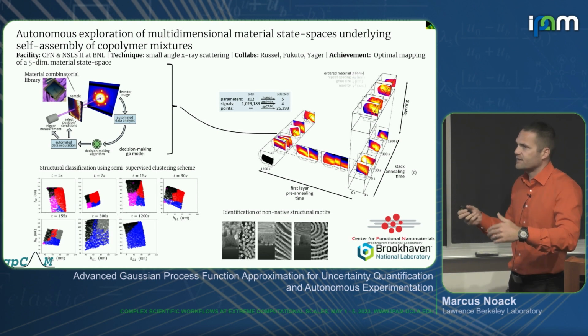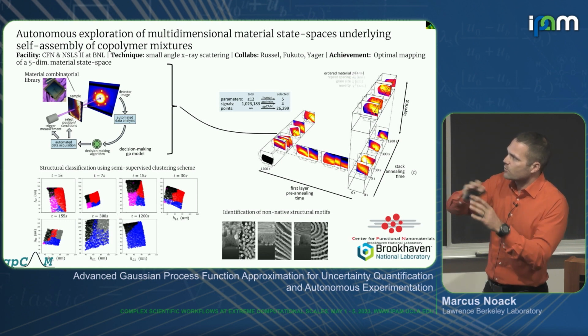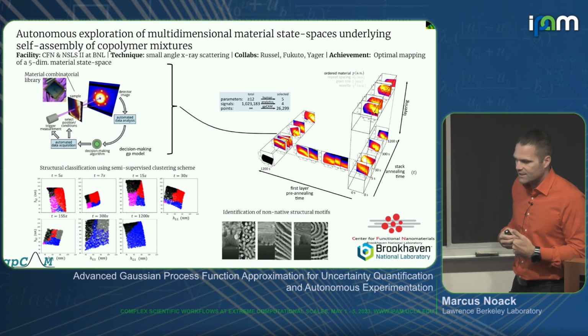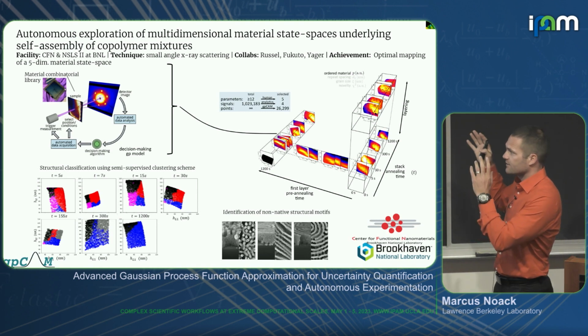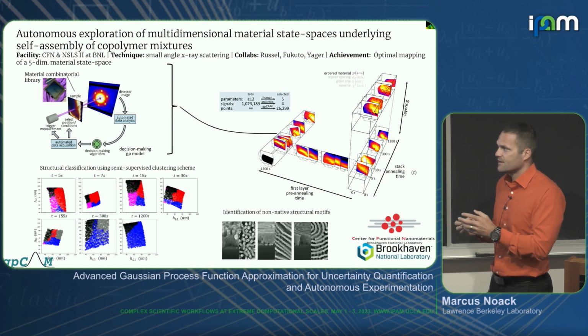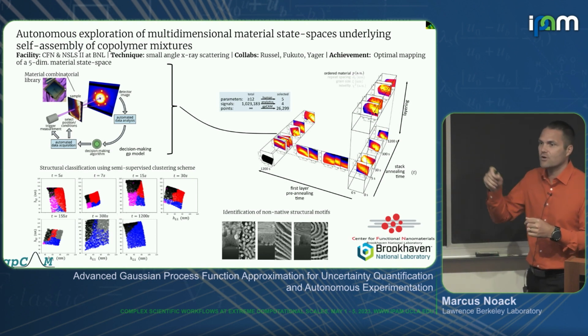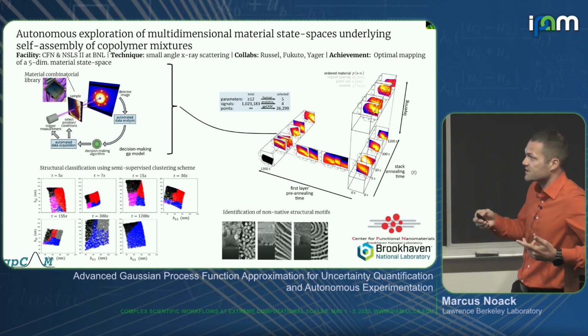It was a SAXS experiment, and every time a SAXS image comes out, it looks like this. It would be radially integrated, and then you have 1-dimensional signals. Those would be clustered, and after a while you came up with 8 clusters, and now the Gaussian process was tasked to approximate the 8 distances to those clusters for new signals you haven't measured yet. So that was the goal.